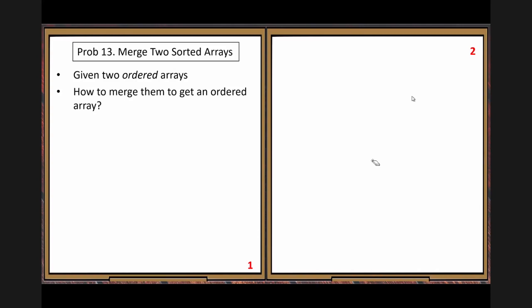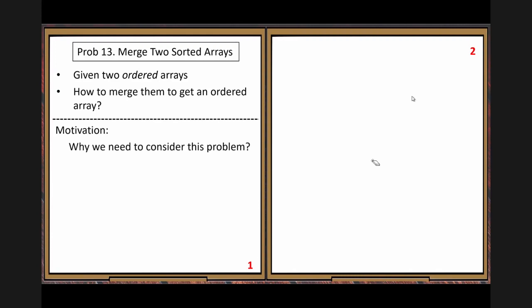It's a simple solution, but it's useful. This relatively easy computing problem is useful. So let's look at the motivation. Now let me describe why we want to do this. There are many different reasons. Here I just select one special example to show you it's useful. So what's that example? Why we need to consider this problem.